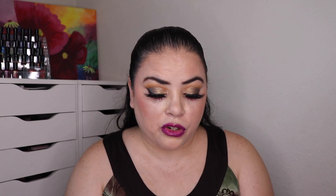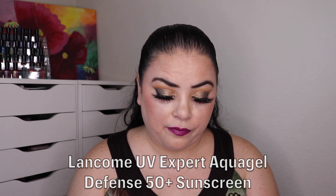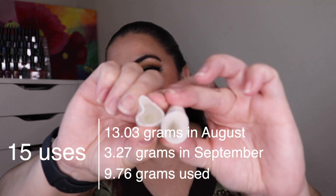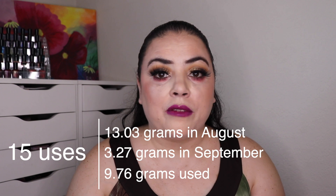The final one I have is Turn and Burn - something that is a sample or deluxe size item. I decided to roll in my Lancome UV Expert Aqua Gel Defense, which is a 50+ sunscreen. This was brand new. I've used it 15 times and this is my empty! This was a really nice sunscreen - it didn't have a very strong smell and I like that it has an SPF of more than 30. So this is my one and only empty so far in this project; I still have 29 goals still to hit.